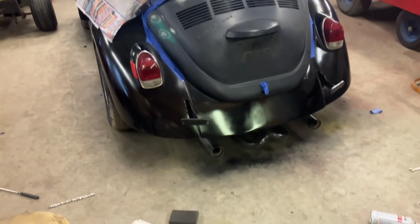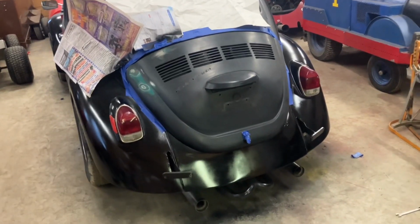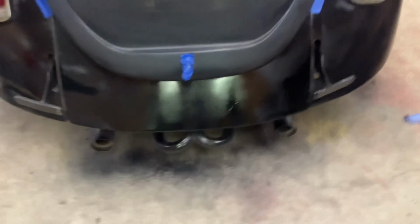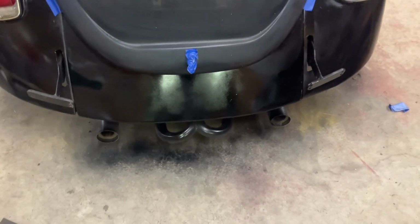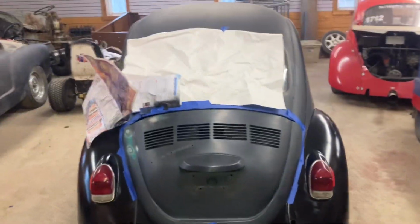So I got the third coat on that apron and I'm getting it masked off. I'm not masking off the apron until tomorrow or later tonight, to make sure I don't rip off all the paint. So yeah, going good.